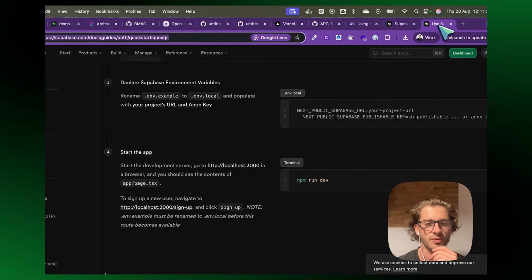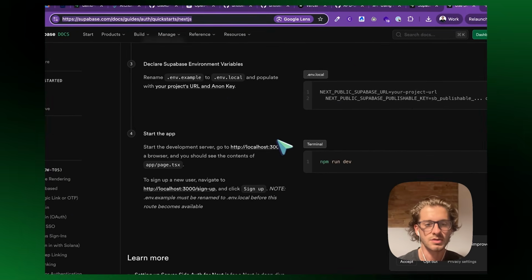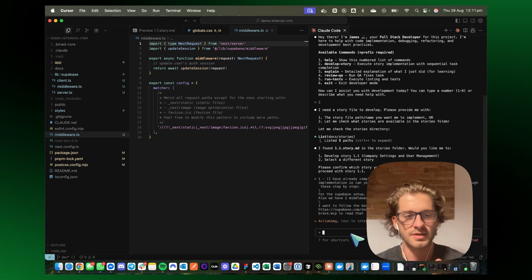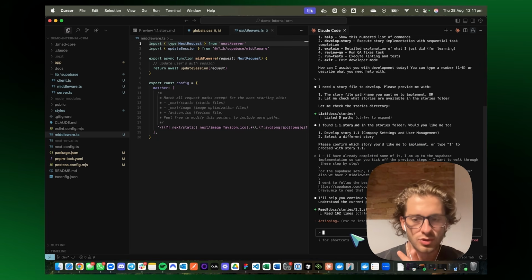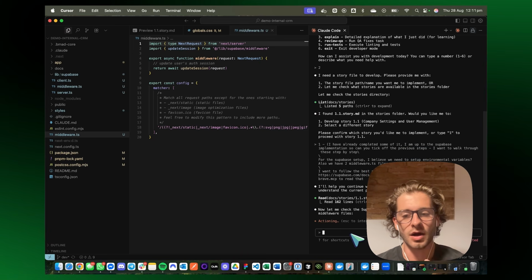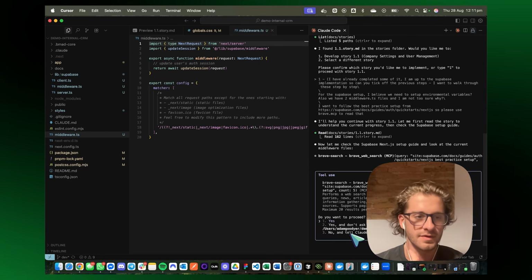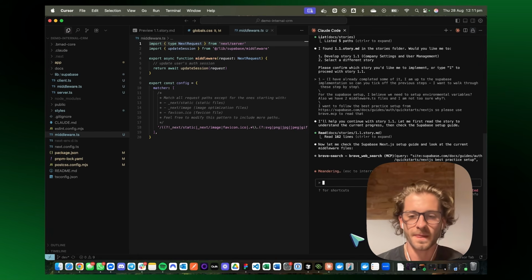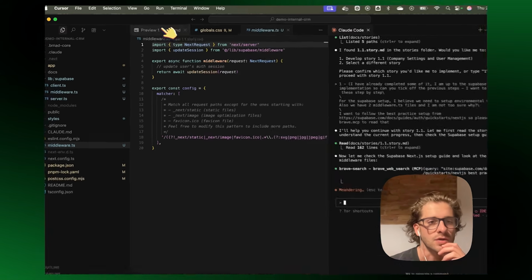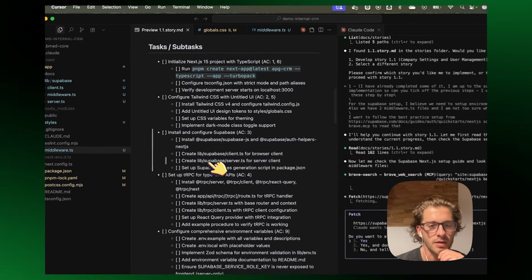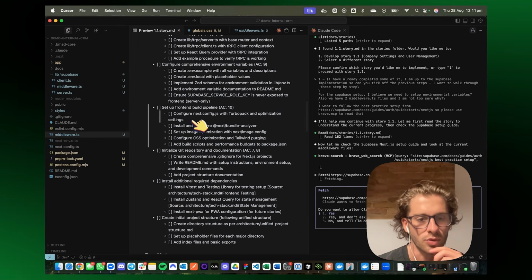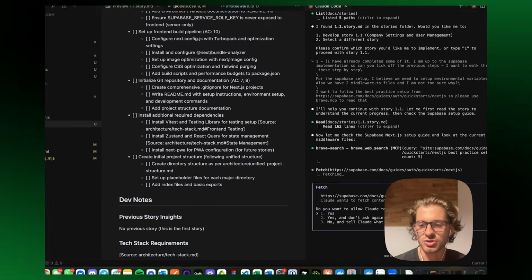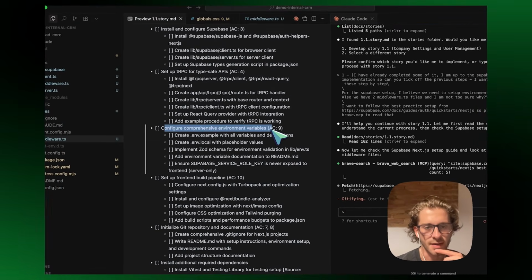Okay, so just reviewing this again. So I want to, let's see what James has to say. So I'm not sure why we have two middleware files. So I'm just trying to verify why that's happened. And then I also, the environmental variables are not set up yet, which I know will have to happen at some point, but if I look at the story, I'm not sure where that happens. Yeah, like I assume that should just be happening now. That's the next step.